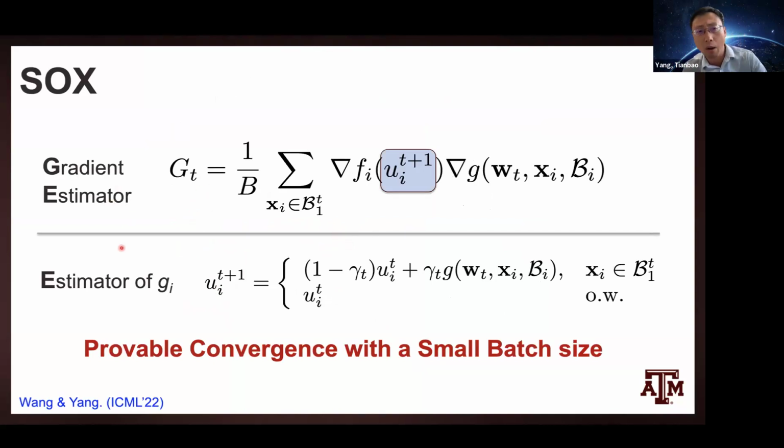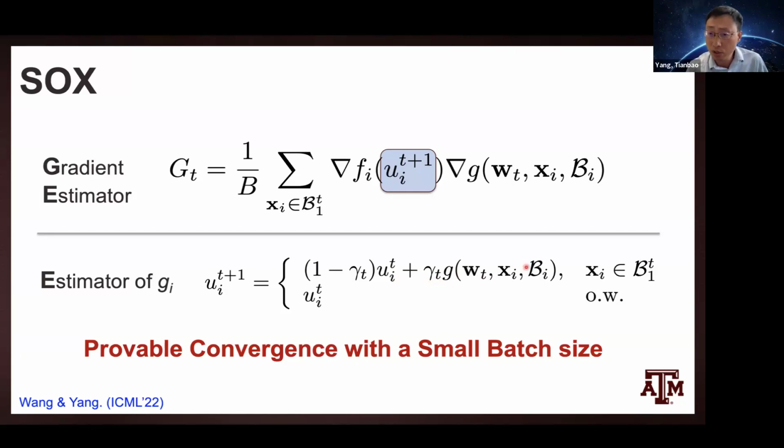So this is the core idea of our algorithm. It's very simple. The key idea is that, as I said before, if you simply use the mini batch estimator of the g value inside the gradient of f, that'll give you a large estimation error. So the idea of our algorithm, the SOX algorithm, which we studied the theory of in our earlier paper, is that we maintain and compute a different estimator of the inner function value g, denoted by ui. As a key iteration, we update ui from ui^t to ui^(t+1). A simple average update.